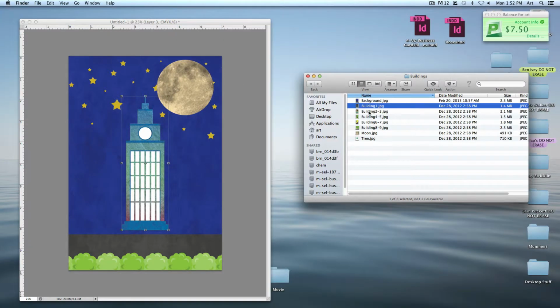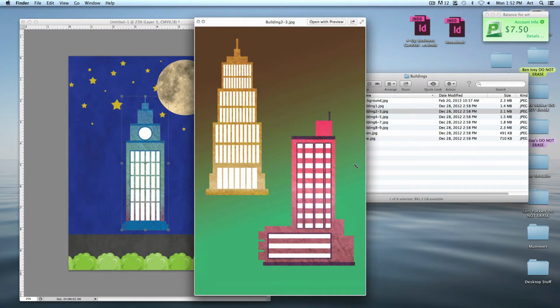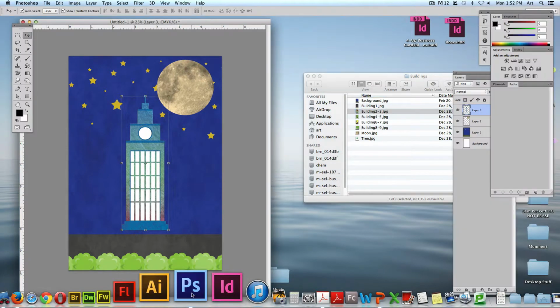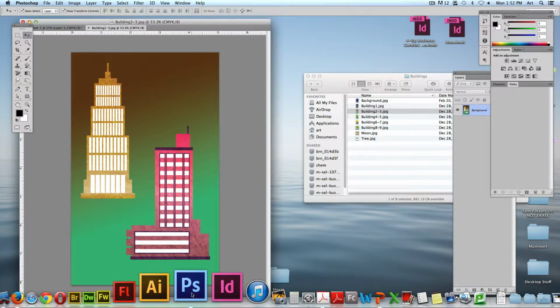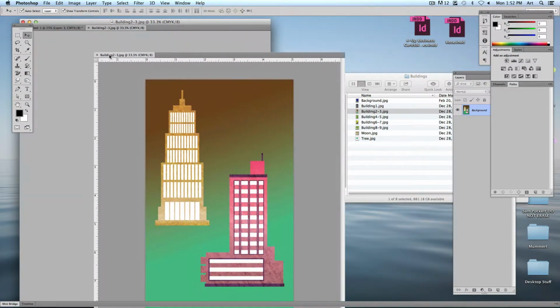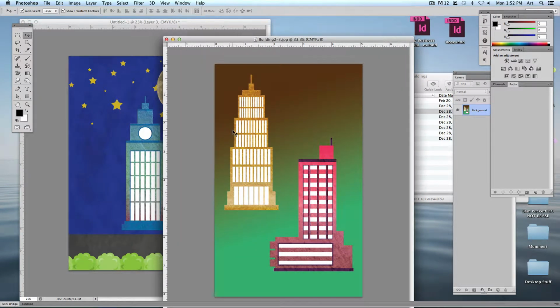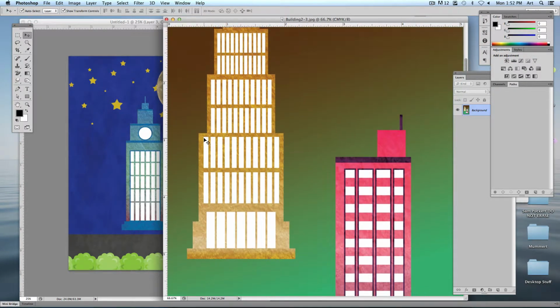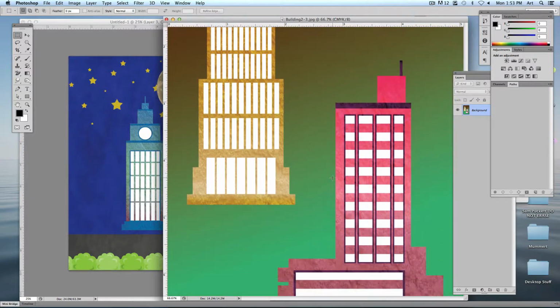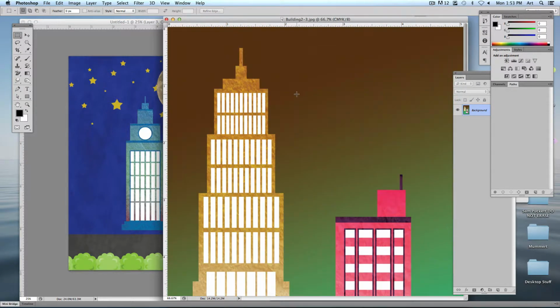Let's get more complicated. So I've got this building, or these two buildings. And I could use my selection tool, my marquee tool. We're going to add on to your knowledge of it. So for buildings 2 and 3, that's what these two are, I want you to use our lasso tool. I'm just going to show you on this first building. Won't do the whole one with me. I could use my marquee, select it over and over again. That's going to take me a long time, especially if this becomes very, very complex like this one is.